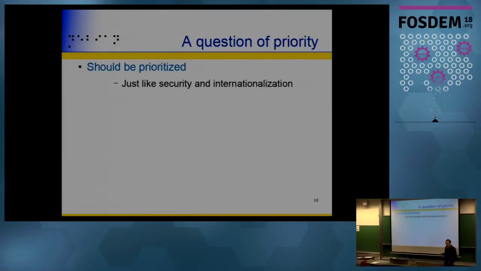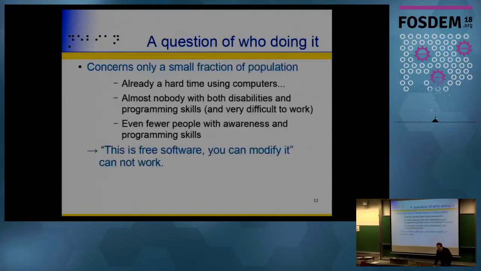It's a question of priority. As was mentioned previously, it should be prioritized. It's actually just like security and internationalization. In the rest of the talk, really try at some points thinking, yes, this is like security and internationalization. It's the same kind of thing, we have to keep it in mind all the time. And the question is, who is doing this?